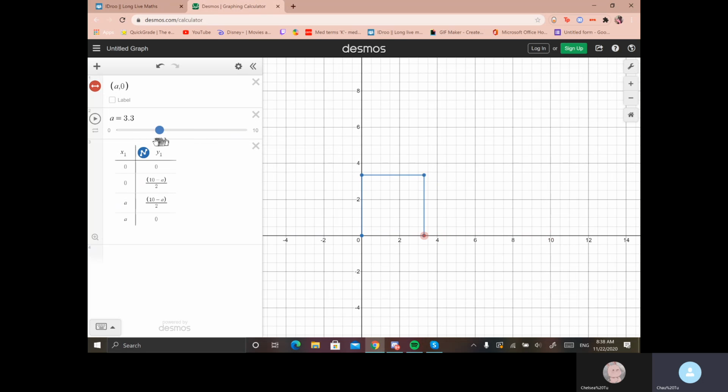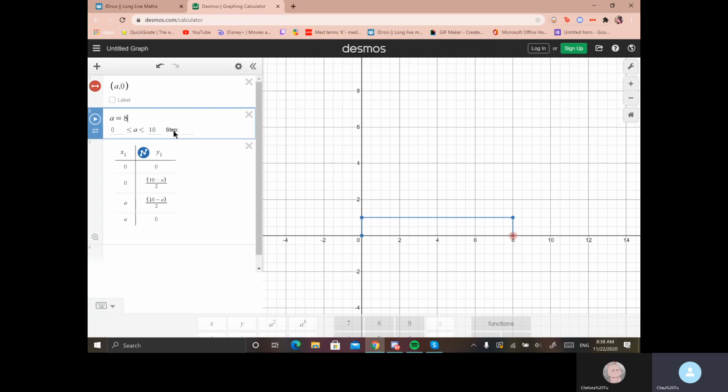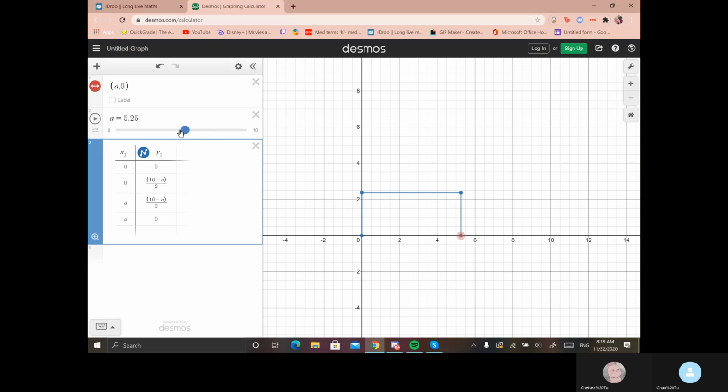Okay, yeah. So I'll put it onto 8, Chelsea. Earlier I asked you if you select a width of 8, then you know you're going to have a height of 1. Go and put it on 8. Put A to 8. You see that? It has a height of 1. Mm-hmm. And if you put it on 6 earlier, then you know the height will be 2. Go on, slide it to 6, Chelsea. Yeah, so it has a height of 2. If you have a width of 4, it will have a height of 3. So basically, you got to slide it back and forth where it will give you the biggest area.